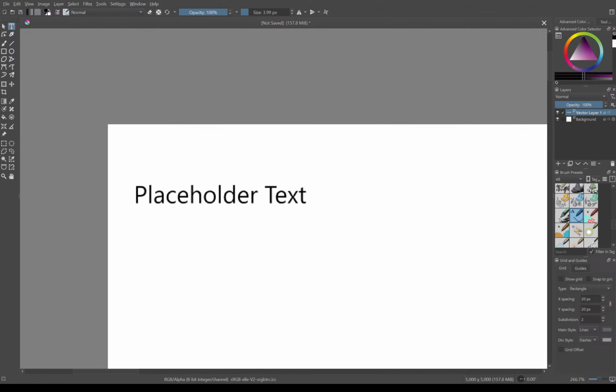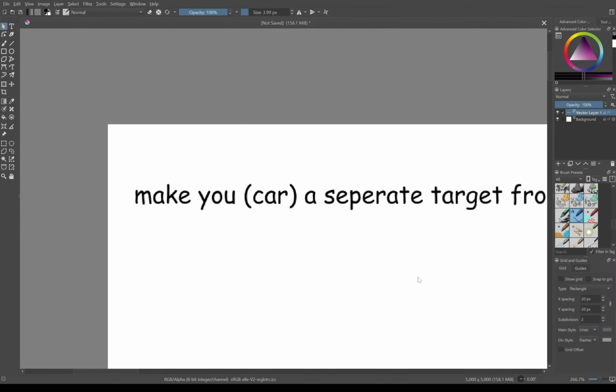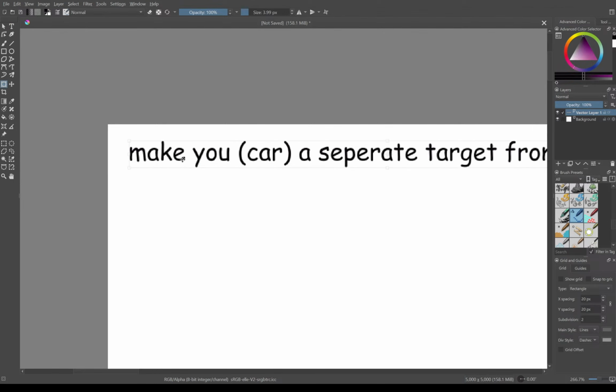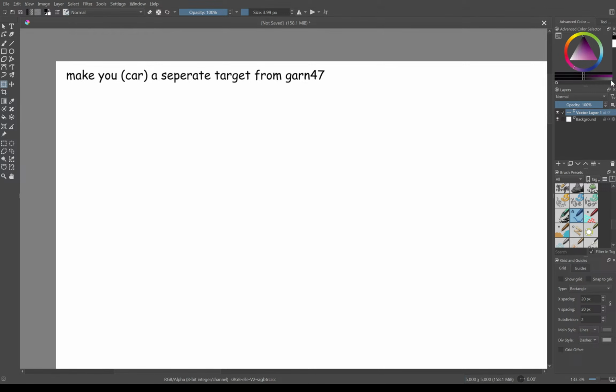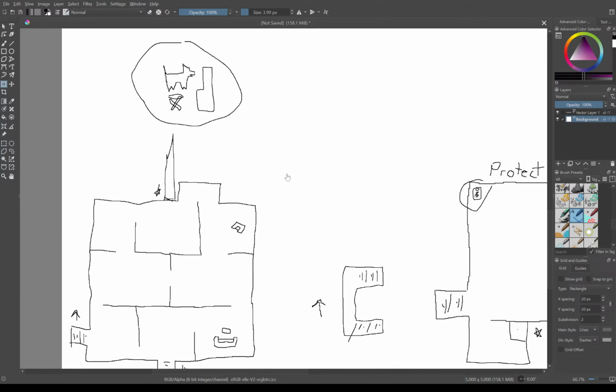Make Car a separate target from Garn 47. Save. Let's make you a font that I can read better. Boom. Okay. Make Car and Garn separate targets.